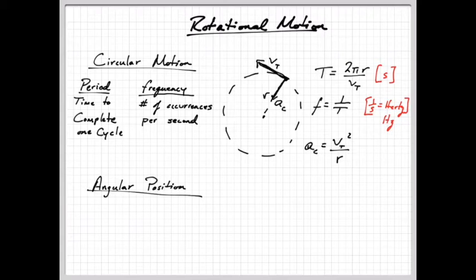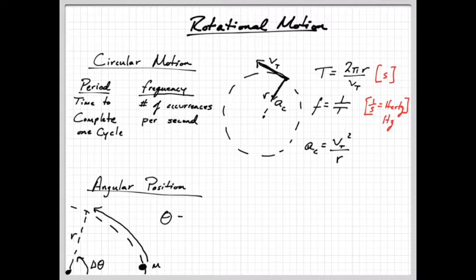Okay, so let's imagine an object moving in a circle. We're just going to make a small segment of a circle here in the corner. Now that circle has a radius r to it, and we have an object of some mass, and that object is going to move through to some new point. When we're taking these measurements of a circle, it should make sense that we're measuring through an angle. This angle is what we define as the angular position.